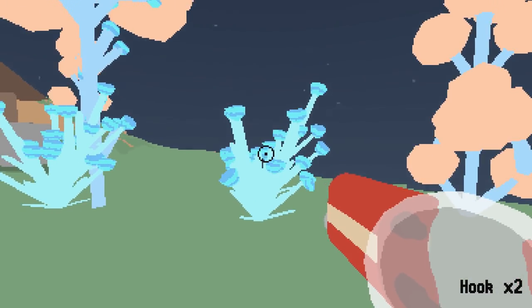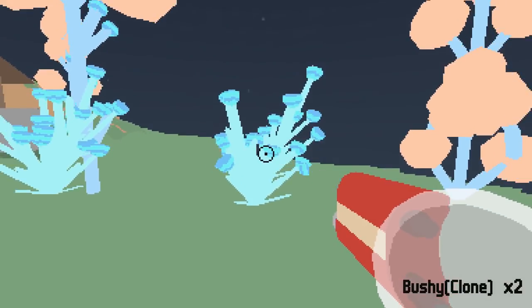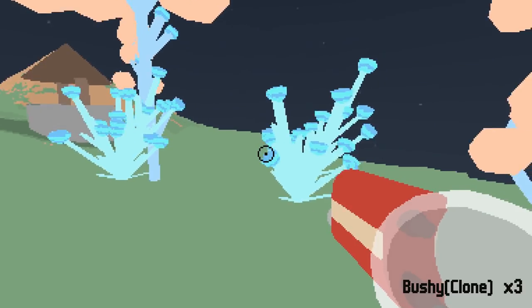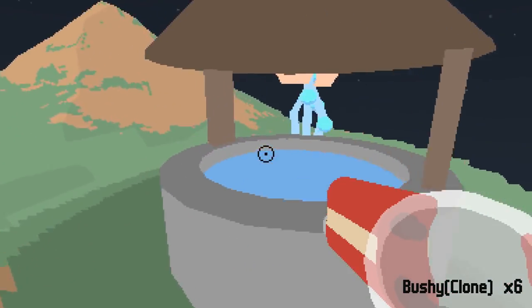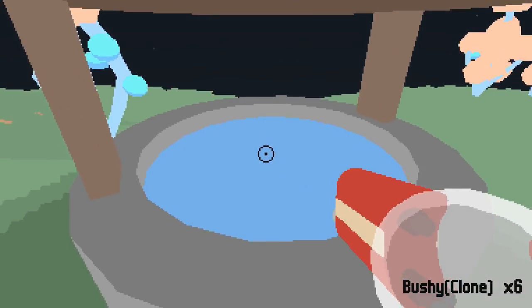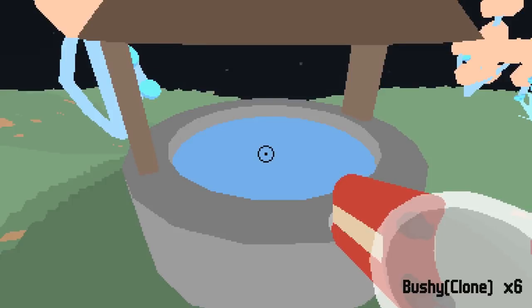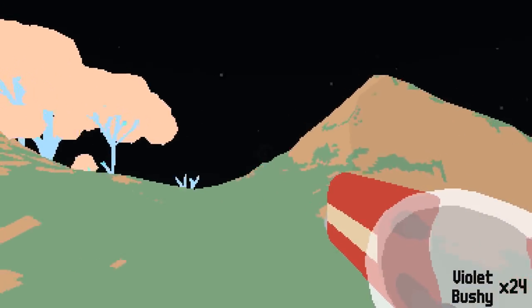They've got a different colour plant now. Oh, it's a bushy clone. I wonder if that's a placeholder name. Another well. I'm not quite sure what you... Now, you can make a slurpy sound by attacking the well, by gathering the water. I'm not quite sure why, though, because it doesn't seem to actually give you anything.